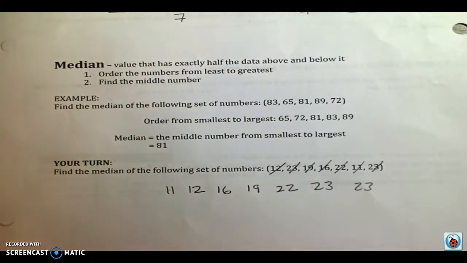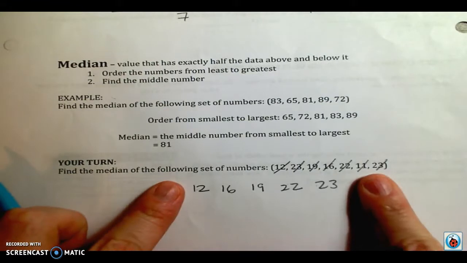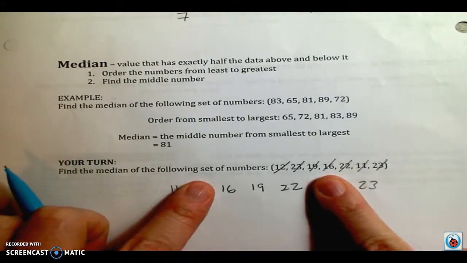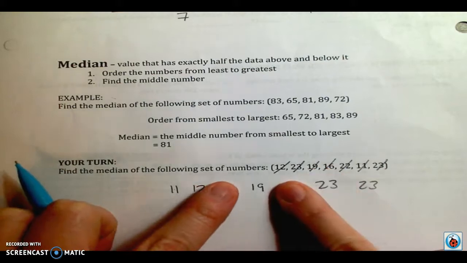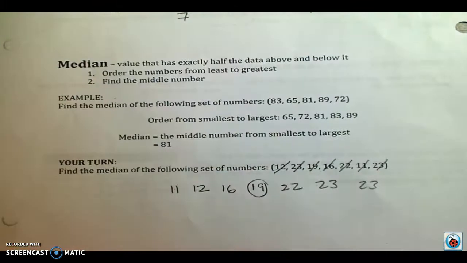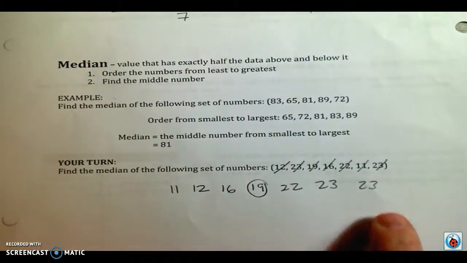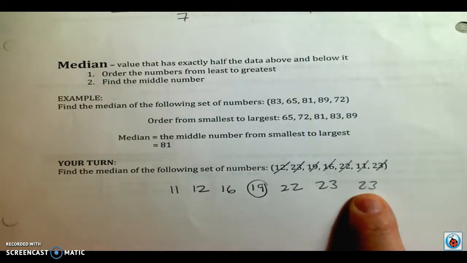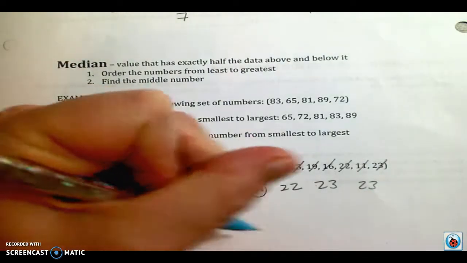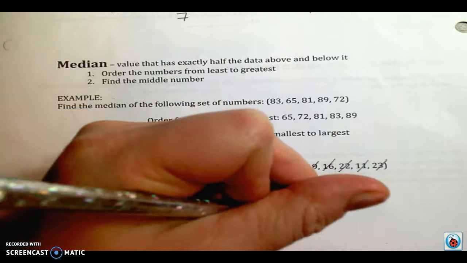Now, you can do the cover-up method. This and this. Go to the next one and the next one. They kind of partner up. Partner, partner. And he's the guy that's left in the middle. Okay? Now, let's just say that I didn't have this 23 here at the end. Just kind of giving you an example about what I was talking about in the notes.